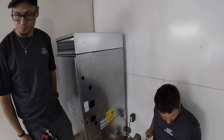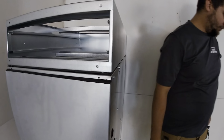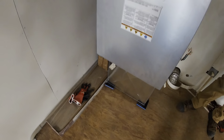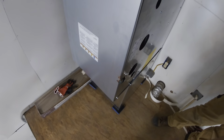Hey Ben. Yes. All right, we got the furnace set. We're gonna have a piece of duct that comes off here, and then just a grill on this side. And we might just put a start collar just on this side. It won't come out far enough to mess with us.